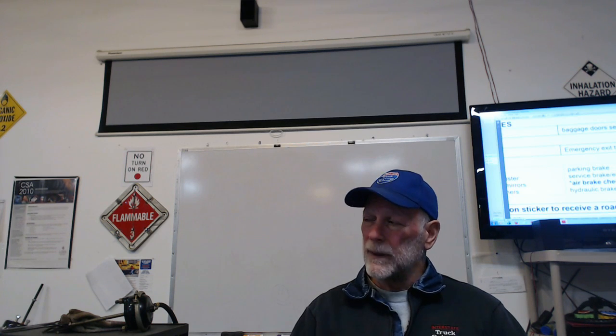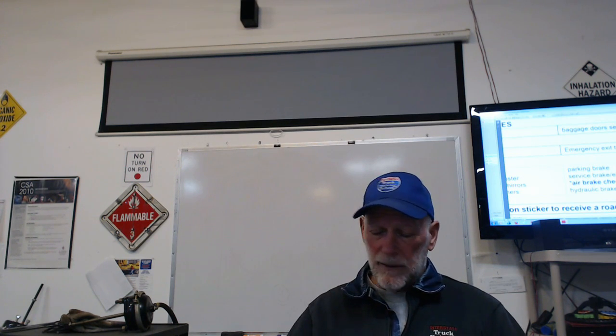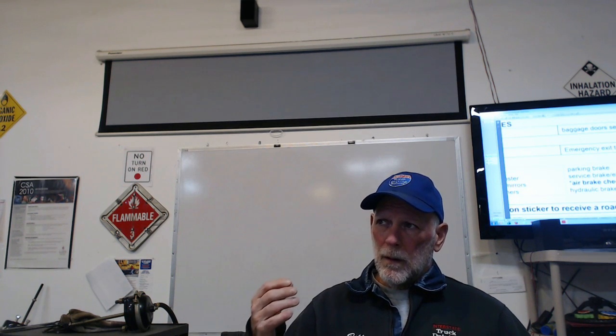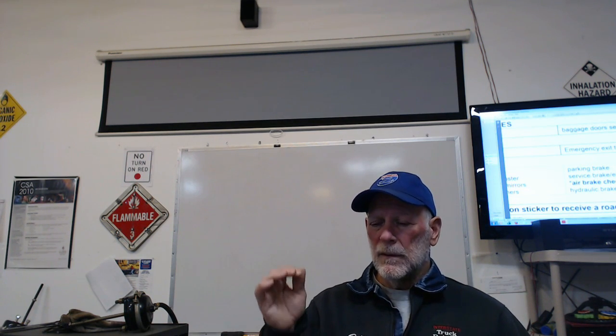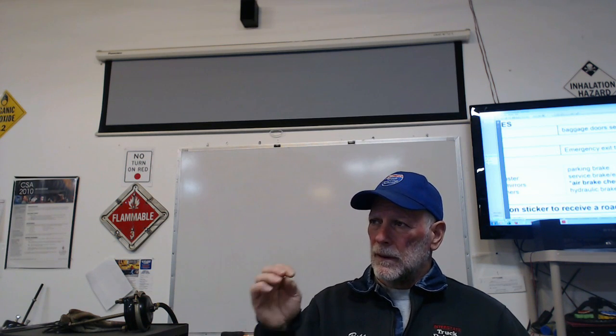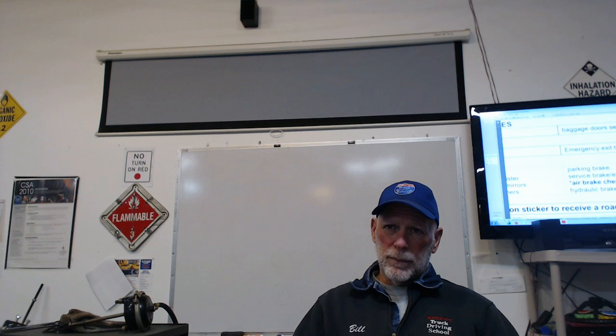Then, this is where you go into the air brake check, and this is what gets confusing. Keep your foot on the brake pedal, turn the truck off, turn the key back to on. If you got a manual transmission, put it in neutral. If you got the automatic, push the neutral button. So put it in neutral. Keep your foot on the brake, shut it off. After you get the motor killed, turn the key back to the on position. Do not take your foot off the brake and do not set the parking brake. And then you go into the air brake process.